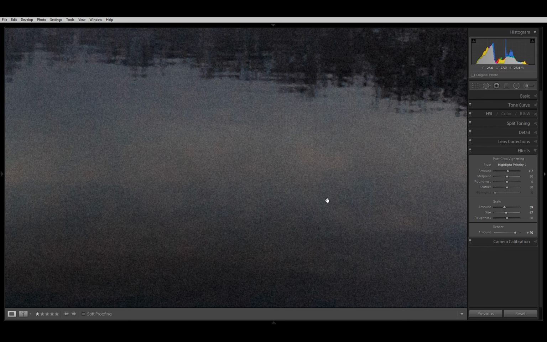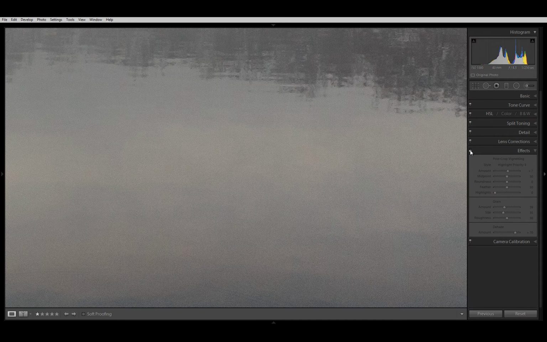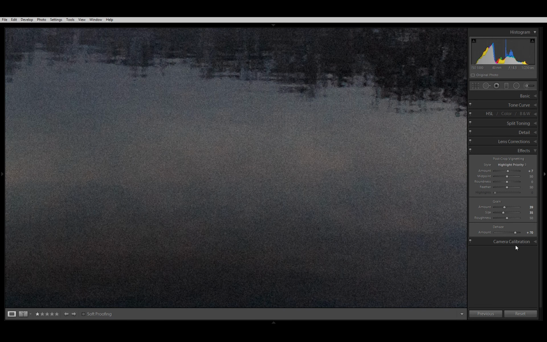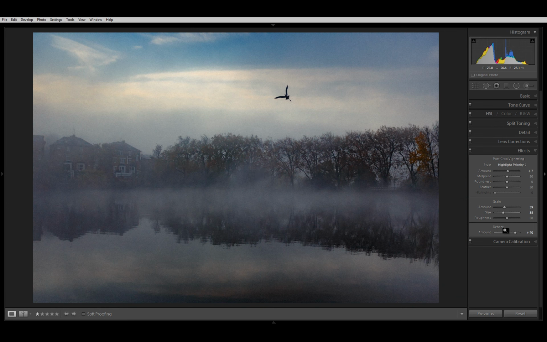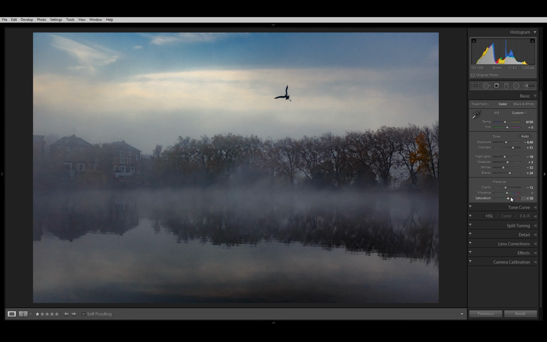If I was using an old black and white film, this starts to look like it. Too much structure there. Size. I'll turn that on and off. And unfortunately, when you turn this on and off, it's everything in this module, so I can't see the grain effect separately unless it was the only thing that was on in this module. Looks a bit too much, so I'll come down there. You can see I said I was done, but I'm still playing with it. One thing that's bothering me is the saturation, so I'm going to go back here and just turn the saturation down. I've got plenty of nice color in there.